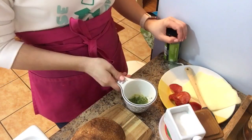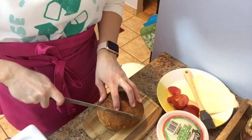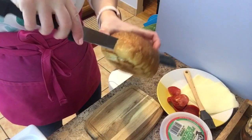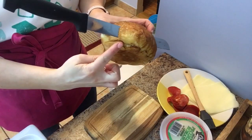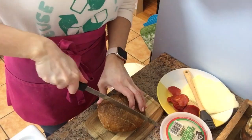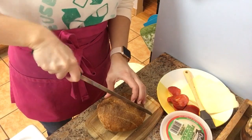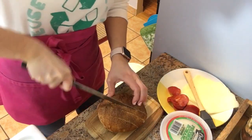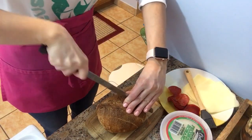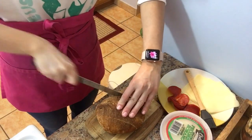And then we're going to work on prepping our bread. So for the bread, what you're going to want to do is you're going to basically cut it like this. Mine's actually a day old, but not all the way to the bottom. See, you kind of want to stop like right about here. So you don't cut all the way through, but you cut enough so that it'd be easy for you or your guest or whoever to kind of pull the bread apart. So I'm just going to keep cutting. And I like to use about a day or two old bread for this because it's kind of stale, so then once you bake it again, it really freshens up.